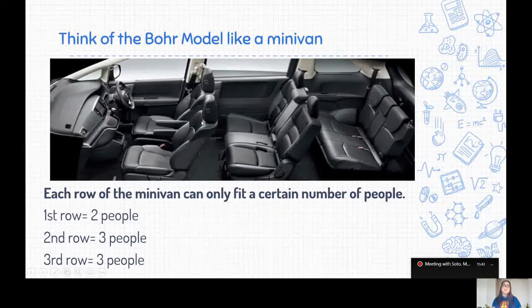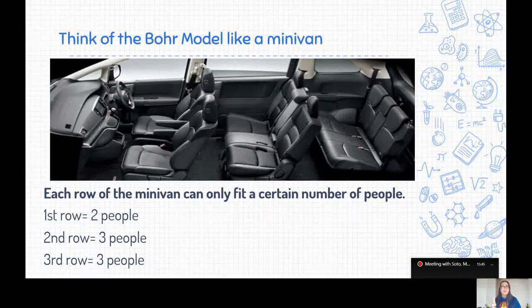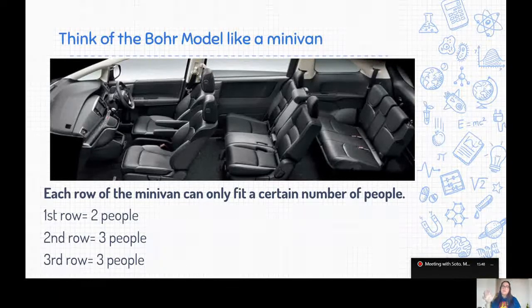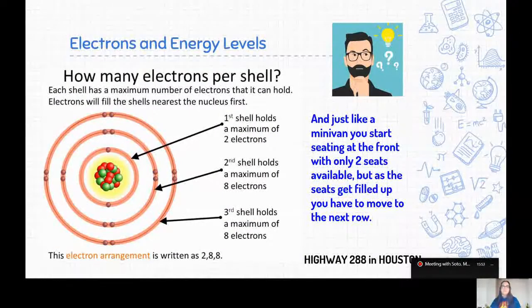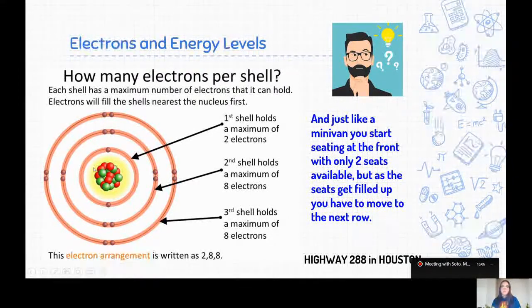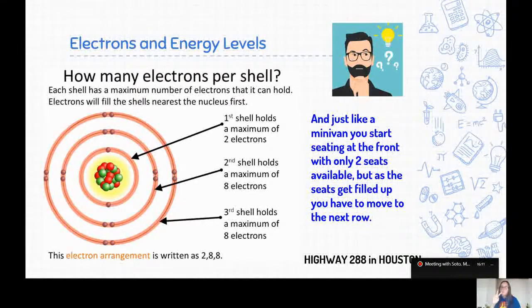Now, in the electron cloud, a similar thing happens. Each ring is a different size, and so it fits a different amount of electrons. Now, in our electron shells, there's a small rule, very easy to remember. It's called the 288 rule. So on the first ring, you can have a maximum of two electrons. You can't fit any more. So if your atom has more than two electrons, you have to add another shell to add more atoms.